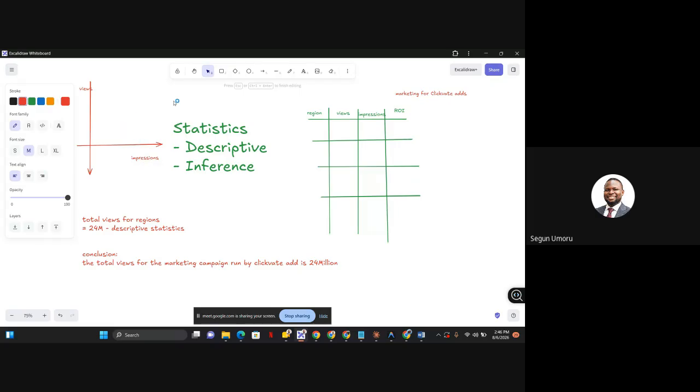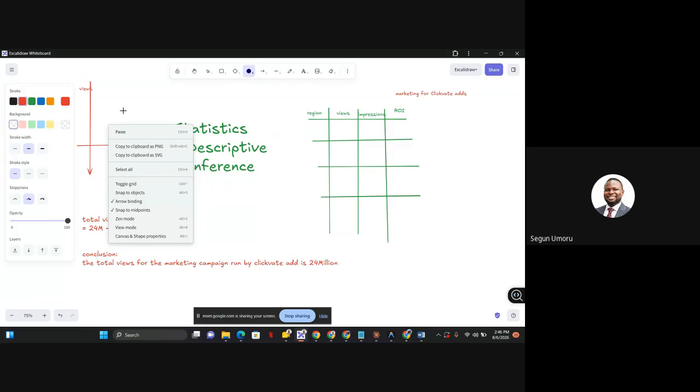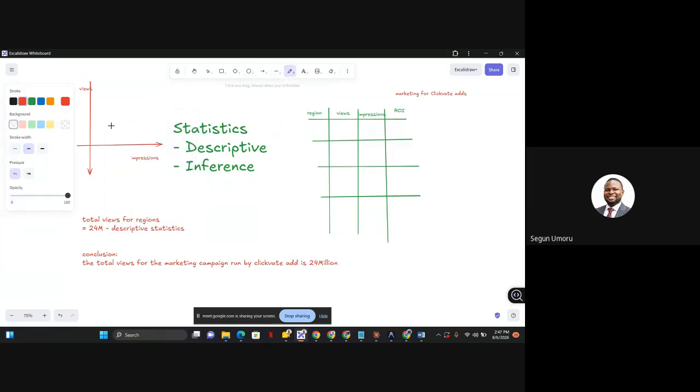And by the time you did the analysis, you discover that it is actually positive. So you have, let me use dots instead. So you have a dot here, dot here, dot here, dot here. So it shows that it is increasing.